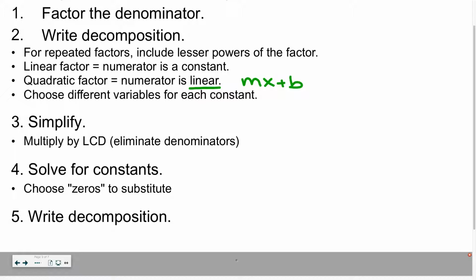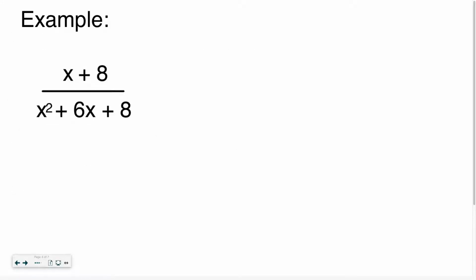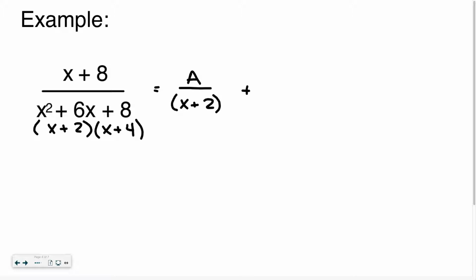All right. Here we go. We're going to do that first one from the warm-up. x plus 8 over x squared plus 6x plus 8, which we already factored. And did I write it a over x plus 2? I'll model it after how we did it in the warm-up. But if you had those swapped, that's no big deal. We should eventually end up with the same final answer.